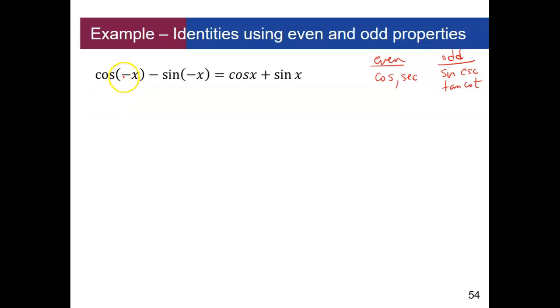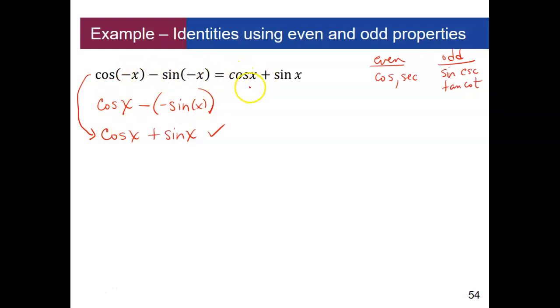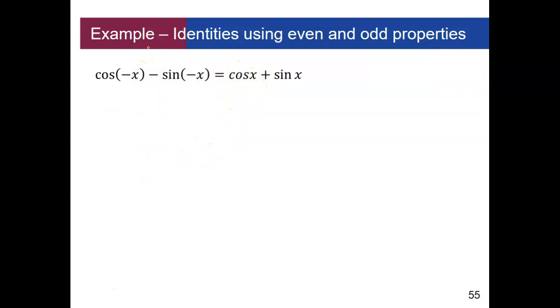So here, if I'm starting with this, the negative is going to go away. So this is just going to be cosine of x. This negative is going to come out in front. So here I'd have cosine plus sine, and that would prove what I needed to prove. It's not enough to go from this step directly to this step. You really need to show that this negative comes out here to join with this other negative. So I know it's tempting to not write this, but you need to show that that's the logical flow. Otherwise, you're basically just rewriting the problem. So you need to show what's happening there.